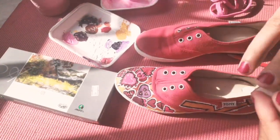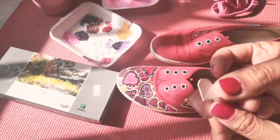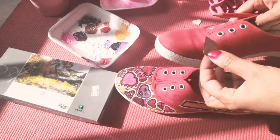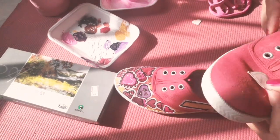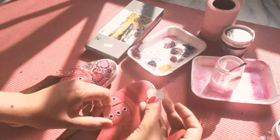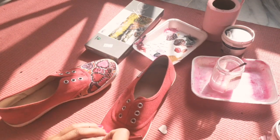So I have cut this stencil from cardboard, a hard stencil, and I will trace it onto this design. Now I will use this to draw on it.